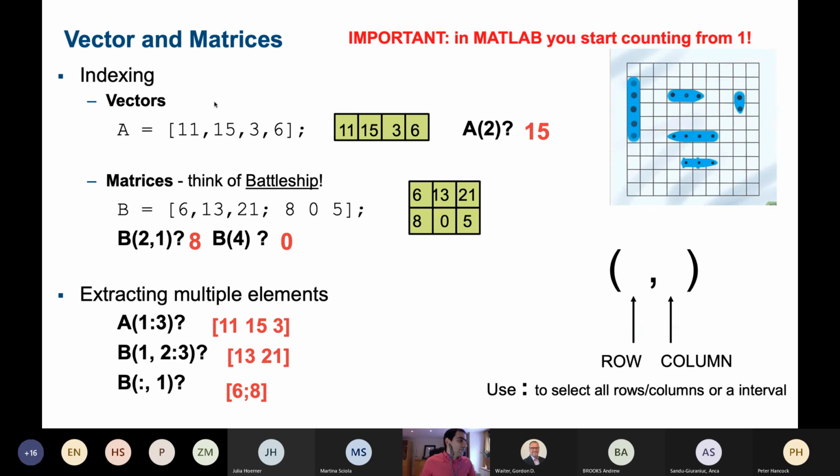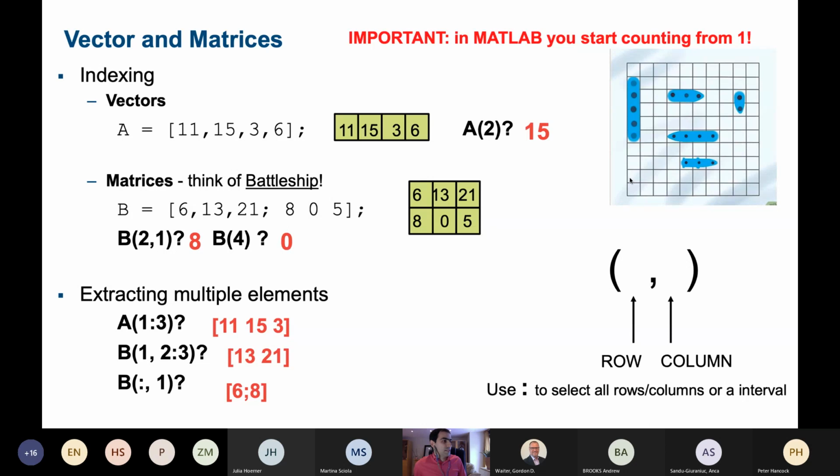So here is what we had. We had a vector called A, and that's how it looked. And we had the matrices, which was in our case B, and these are the values that we input in our commands and created B.